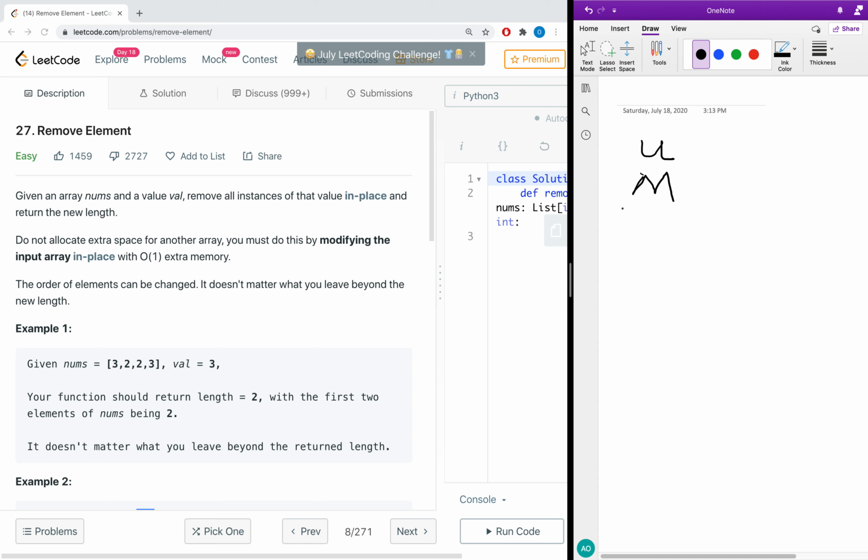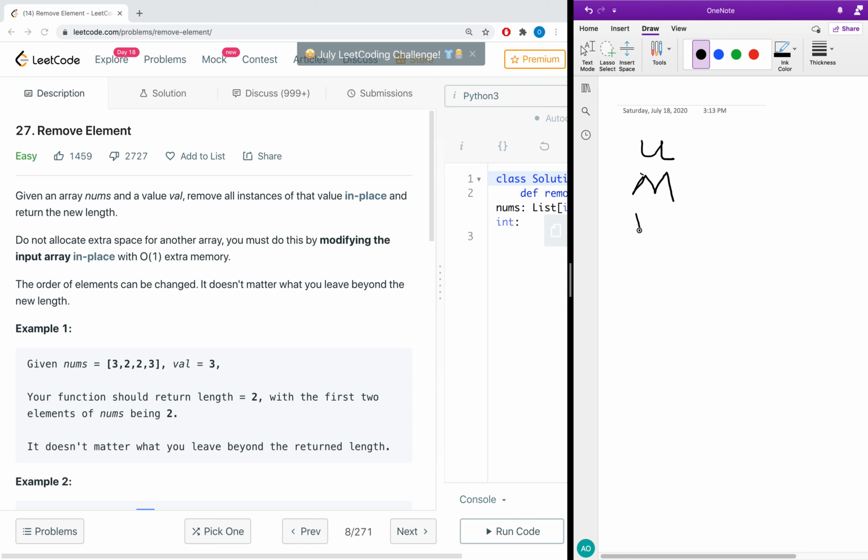There are two ways we can go about it. Either we remove the element from the array, then we return the length, or we count the number of times the value is in the array, then we return the size minus the count. Whichever way, we come up with the same thing.